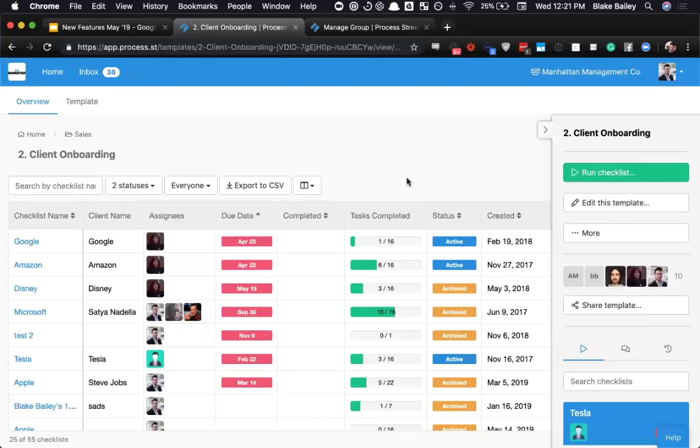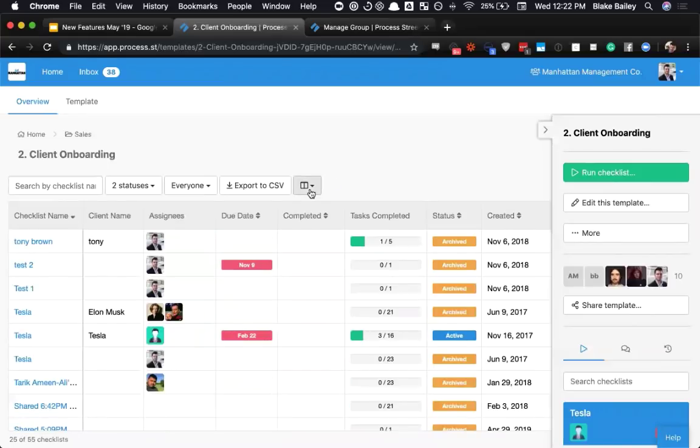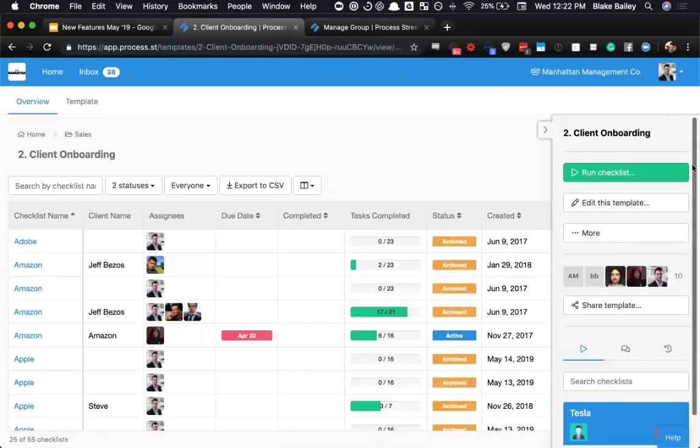Of course, one of the most useful ways is sorting by checklist name. What's great about that as well is you can see groups of like checklists together. For example, in client onboarding, if we sort by checklist name here, we're able to easily view and sort all clients that we are onboarding on behalf of Amazon. You'll see here, if we click on the checklist name, it's going to sort it for us alphabetically. If you're working on a client on behalf of a company, we can work through that company quickly and efficiently.